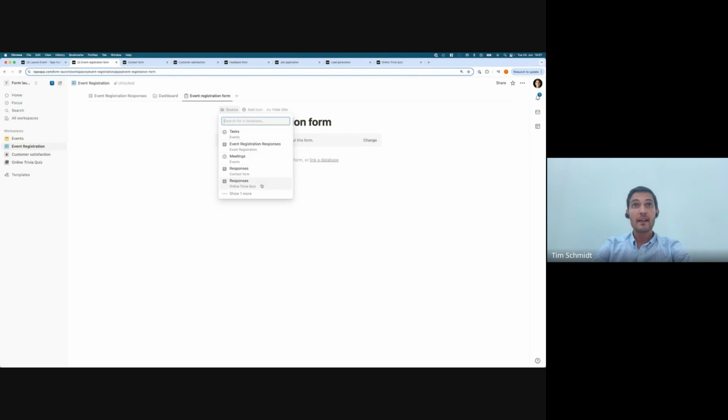Next up, as you can see, I need to pick my source, because when you submit a form, the data needs to go somewhere. And this is also where Tape stands out, right? If you use an external forms tool, you always need some place where your data can go, and this can be harder to set up. And of course, in Tape, because it's integrated, it's really easy. You just pick your app, event registration responses, and now I've selected my data source. And the easiest way, you can see I can either start with an empty form or create a form based on existing fields. And this is what we are going to do now, because this is the easiest and fastest way to get started.